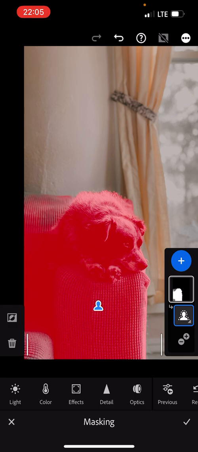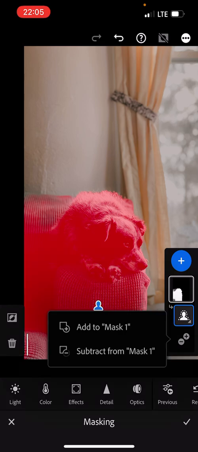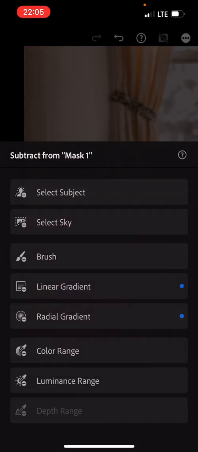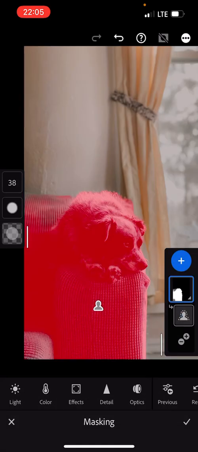So I will go down here to the bottom right hand corner where the plus and minus sign is, and I'll hit that, and I'll say subtract from mask 1. So you could either add more to the subject that you're working on or take some away. So I'll subtract, and it's going to ask how do you want to go about doing that? I'm going to use the brush. I think that's the easiest.